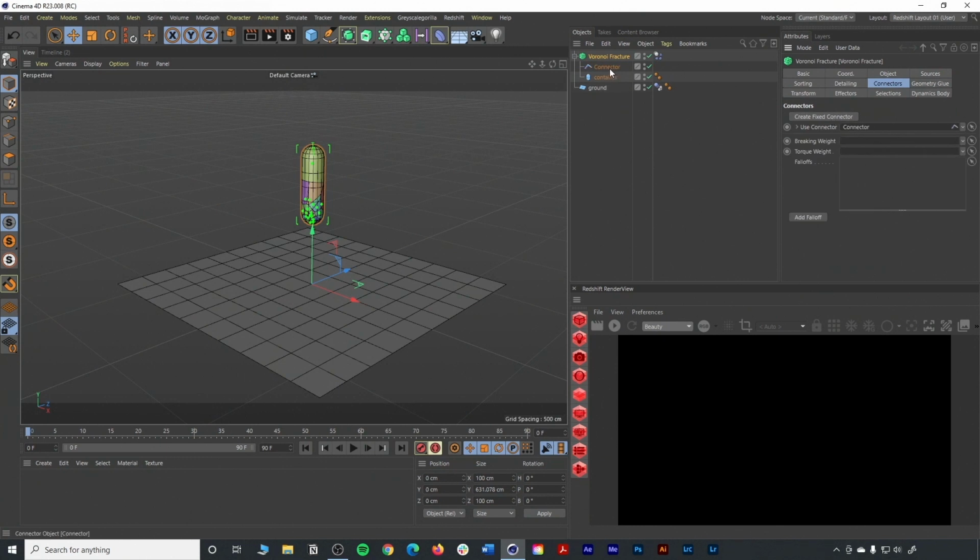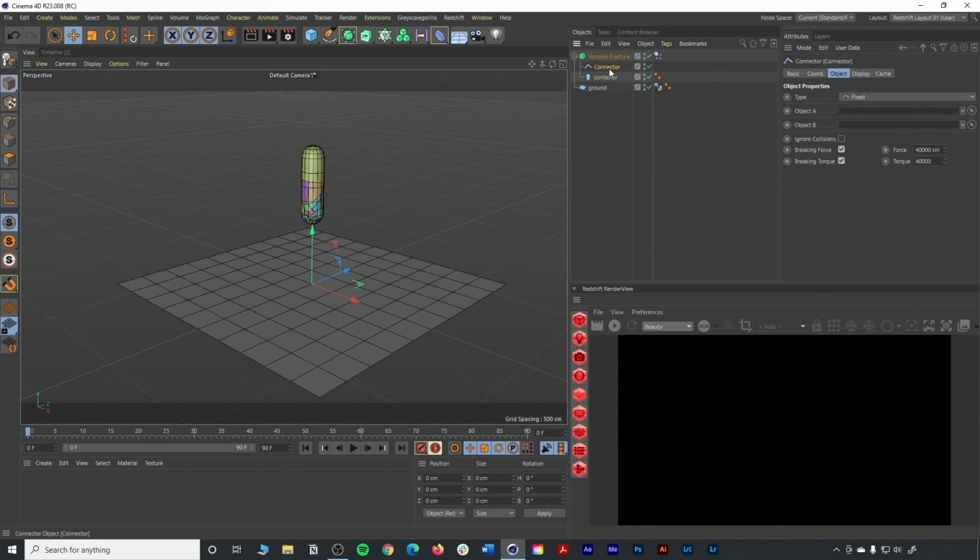When you do that, you'll see that you've created a connector object that's a child to your Voronoi fracture object. If you play this back now with your new connector object, you'll see that the whole thing doesn't break, that we actually have some part of it still staying together. You can adjust these settings by playing with the force and torque amounts.